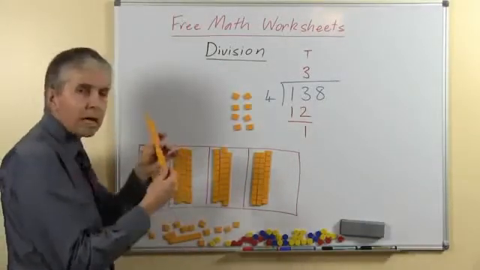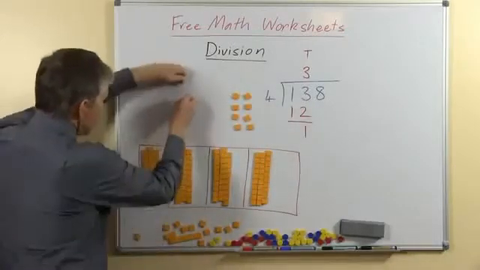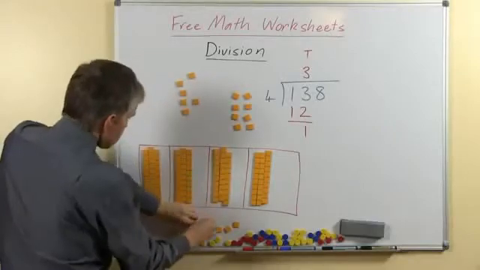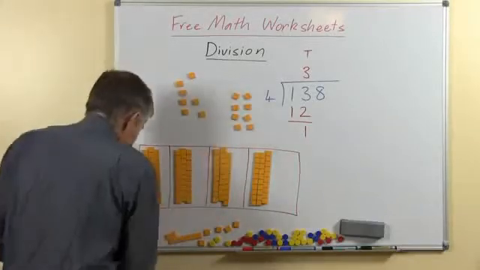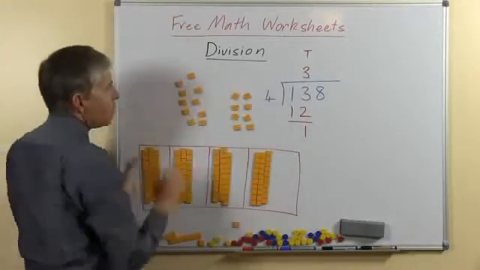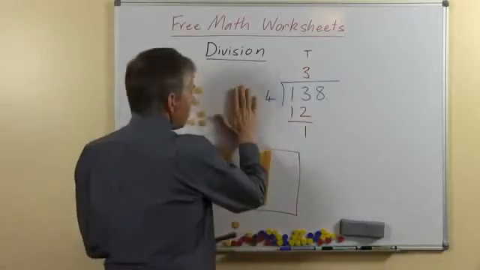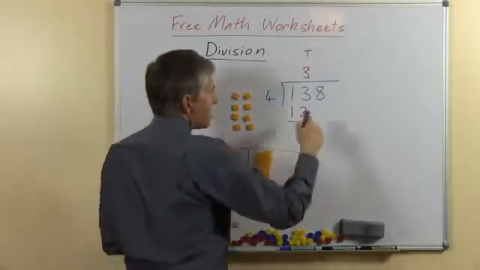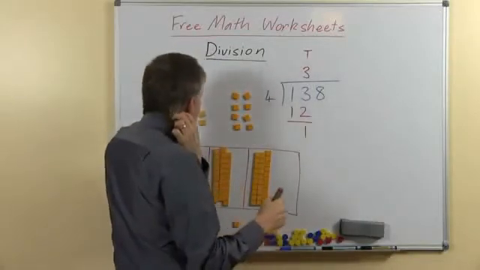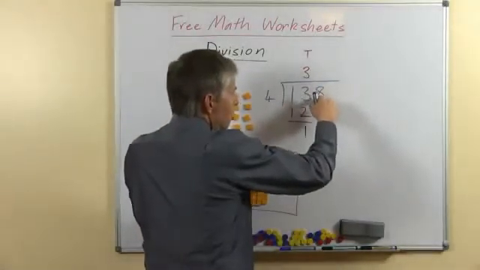This one we can't just give to anybody because in division everybody has to receive the same amount. So again, we're going to do a swap or a trade. Put that 10 to one side and we'll put out another 10 ones. 2, 4, 6, 8, 10. How many ones are there altogether? Clearly there are going to be 18. We had 8 before. We've got another 10 to add to that. Now, this is where people say bring down the 8. And I used to say that as well, but it's not really about the symbol. It's not about moving the symbol.